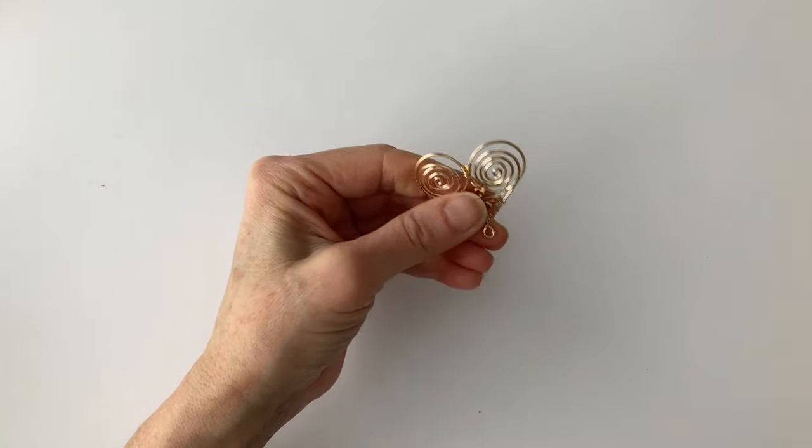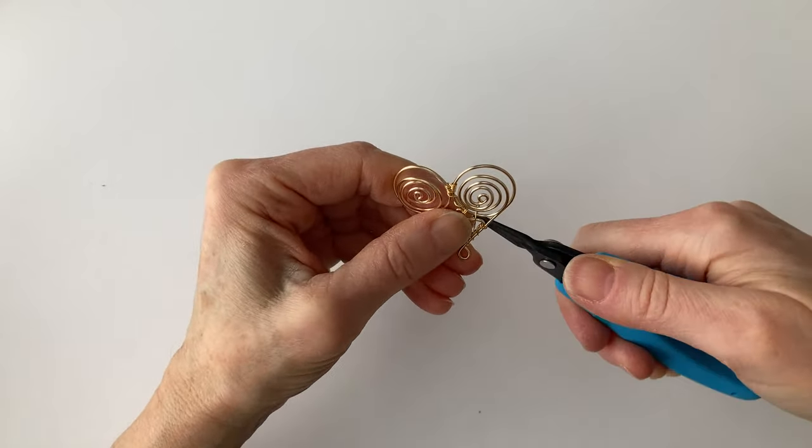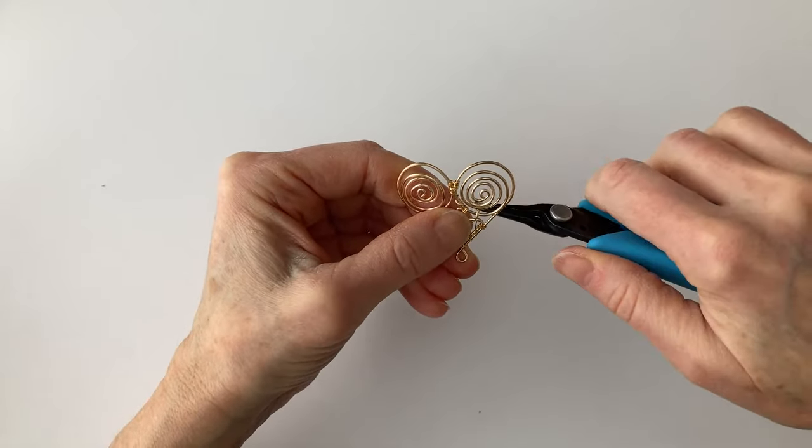I'm running out of the heart. It's beautiful. Thank you.